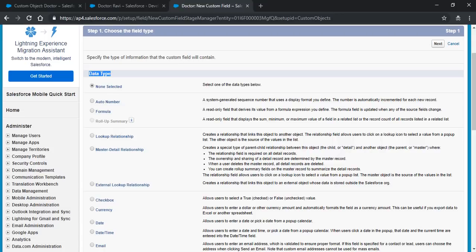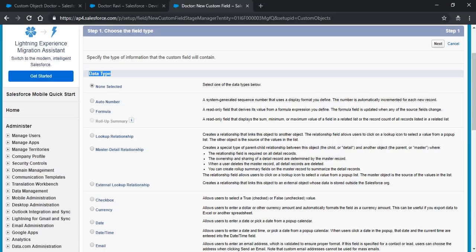What is under this read only data type? There are three fields: auto number, formula and roll up summary. What are auto number, formula, roll up summary fields? We are going to understand during our actual classes, right? But understand, under read only data type there are three fields available: auto number, formula and roll up summary.